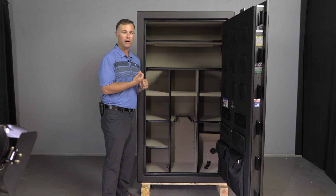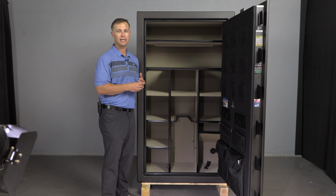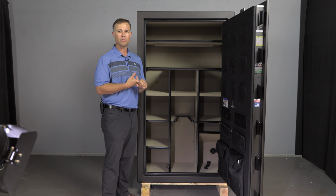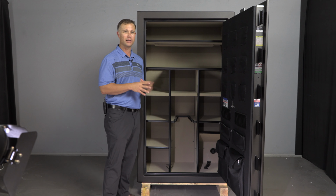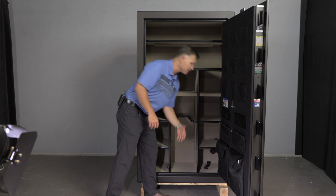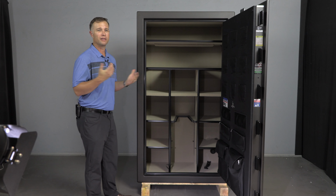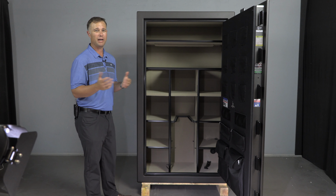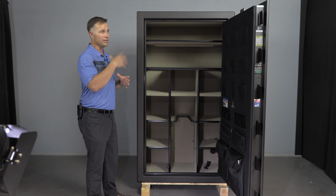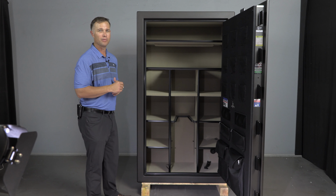Why is it nice to have a power outlet? If you wanted to add a light kit to the inside of the safe, if you wanted to add a dehumidifying rod, watch winders, if you wanted to plug in just anything, to have power inside is really nice, especially at no extra charge. And once again, a safe this size, 72 by 42 and a half, holds 60 guns, and we're talking 2019 prices, right about $2,000. You're not going to get another American-made safe in this size with this type of fire rating, with this security at that price point. So highly, highly recommend the Liberty Colonial 50.